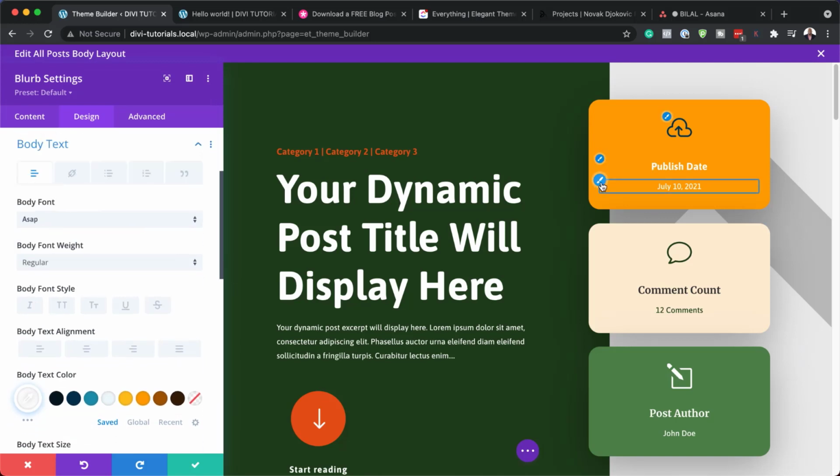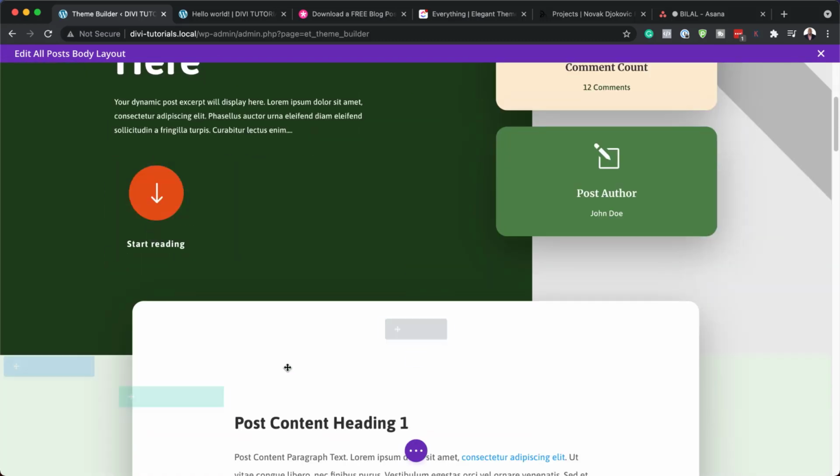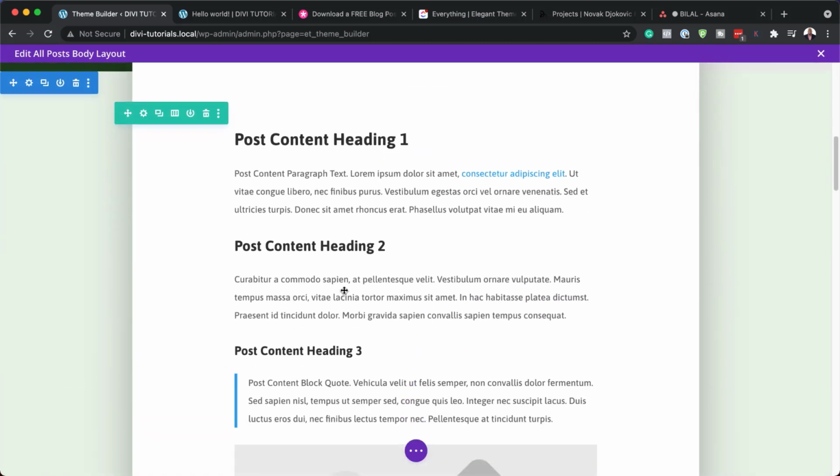Now notice that I'm clicking here on this paintbrush icon. This is one quick way of finding your way around and targeting whatever it is that you want to make changes to. Okay, so if you want, you can make it bold or medium. So you can just continue doing this for the other 2, and that's pretty much how you make changes to that. Now, moving on, we also have this post content area.